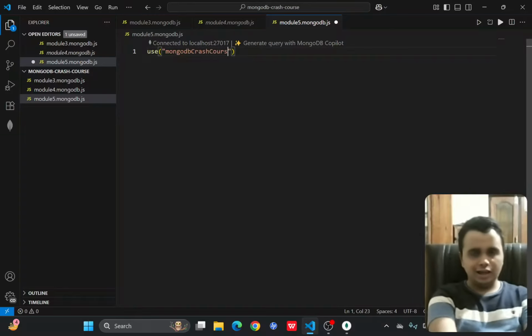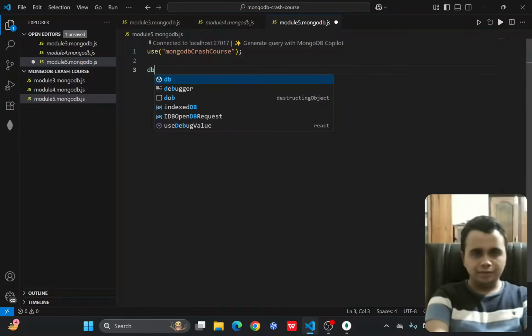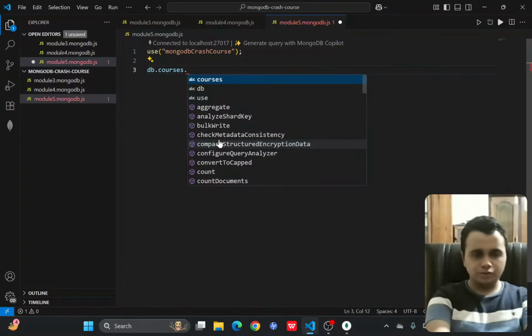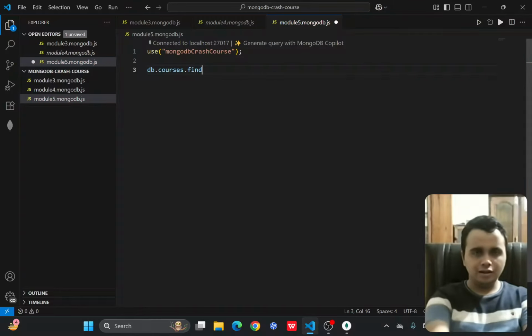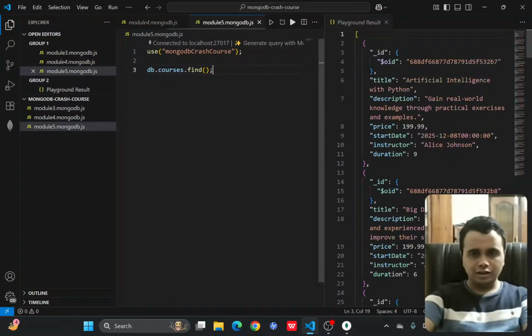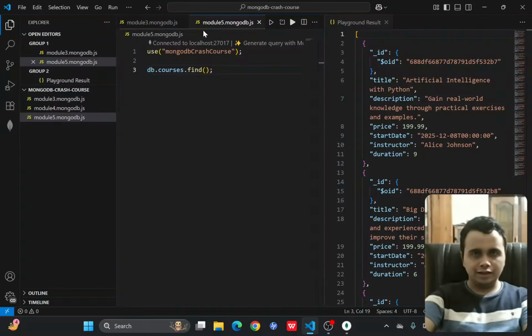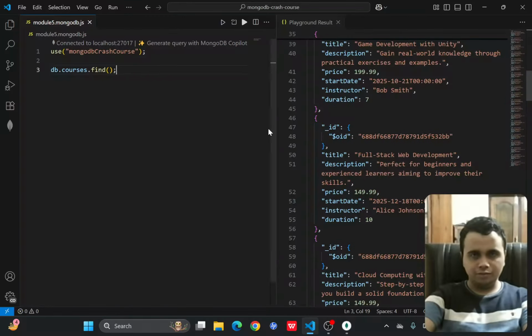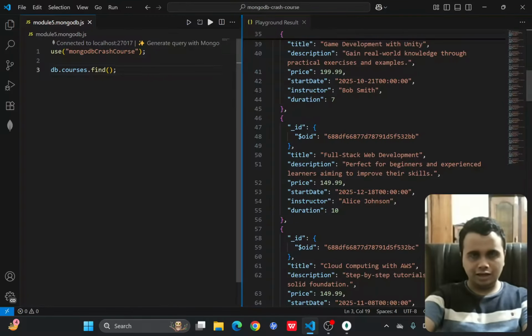After writing that, I have already told you how you can find many documents. So db.courses.find, and with an empty filter set, we can find everything. If I click on this run icon, you can see we are getting the output on the right side.